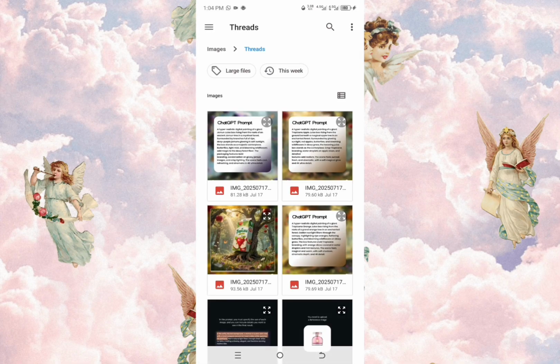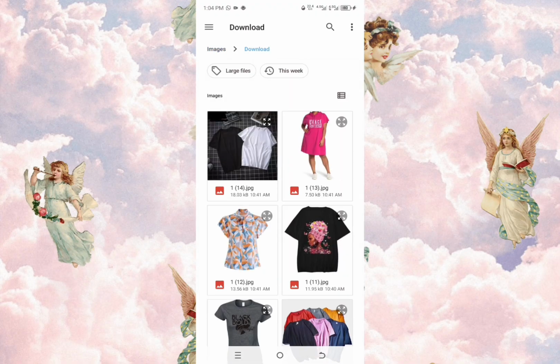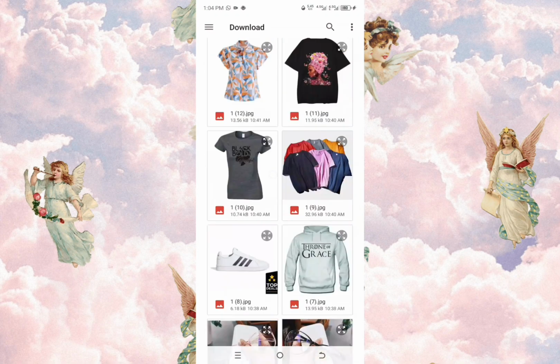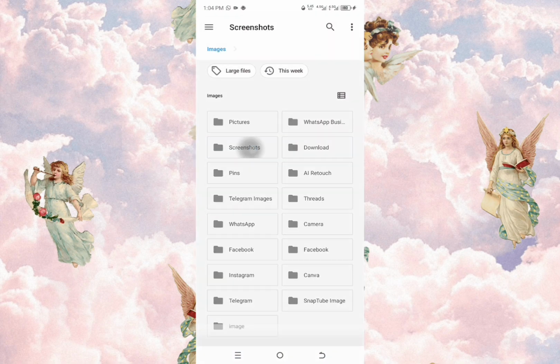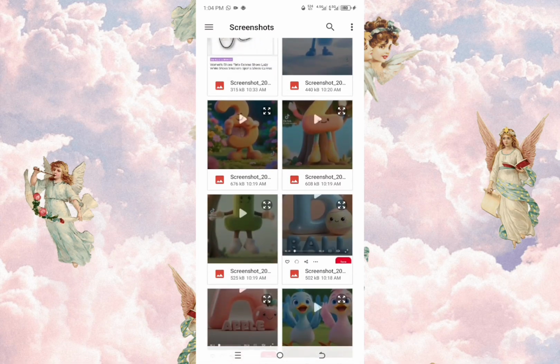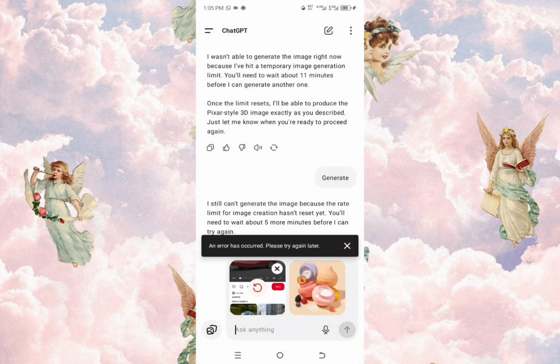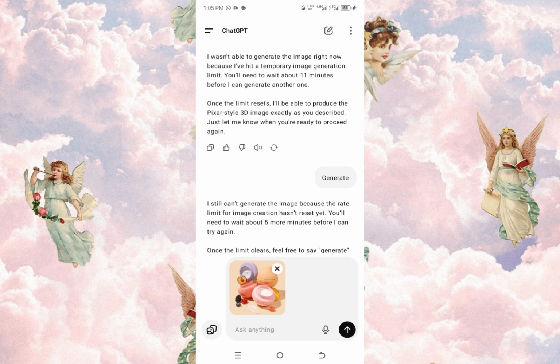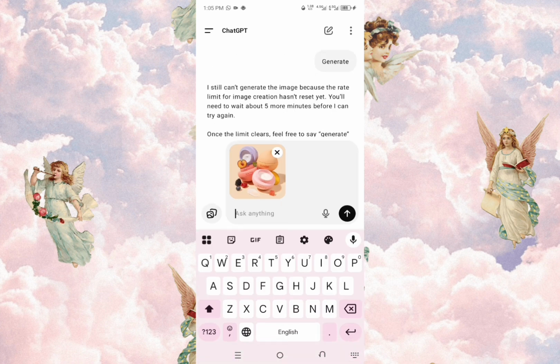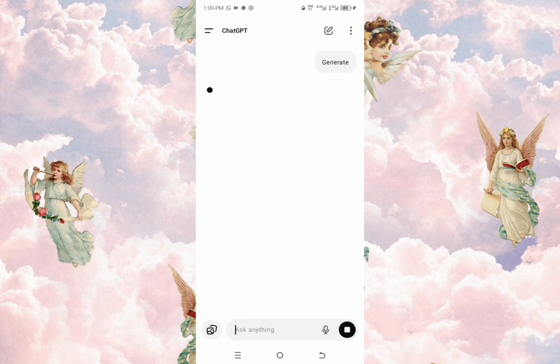These are the products I downloaded. So the one I screenshotted. So these are some of the products. Which one do we try out? Okay, let's try out this particular one. Now here it is. Then I'll tell ChatGPT to pick one of the products. I would like to use the pink one. All right. So let's generate. Our image is generating. So let's wait for some minutes.